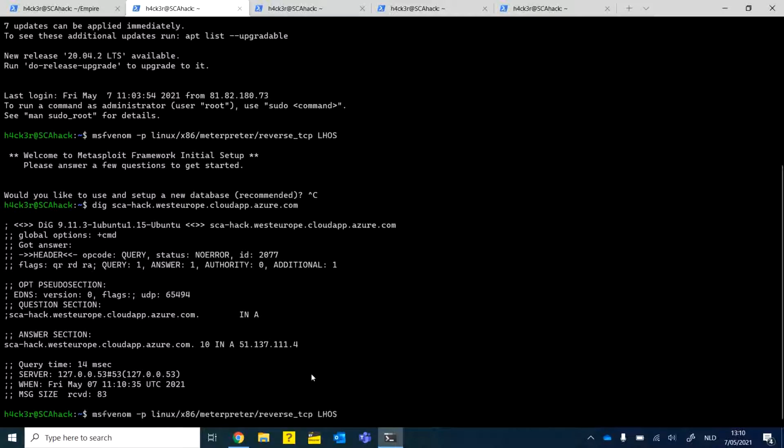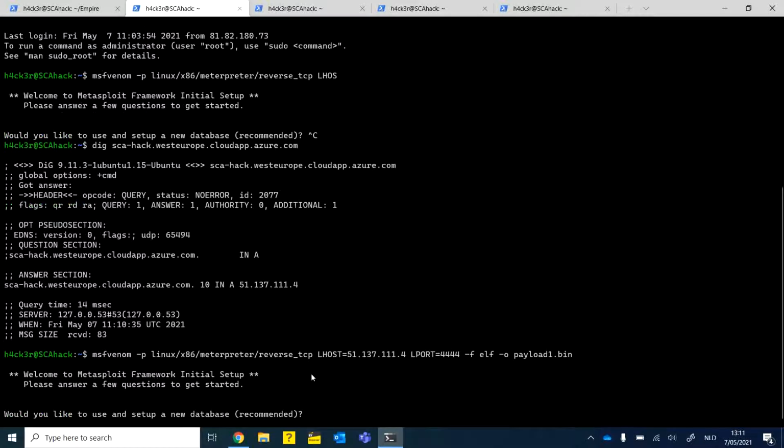Okay, so let's do this again. LHOST, LPORT, something random. And we will be creating an ELF file, and let's call it payload1.bin, just like this.